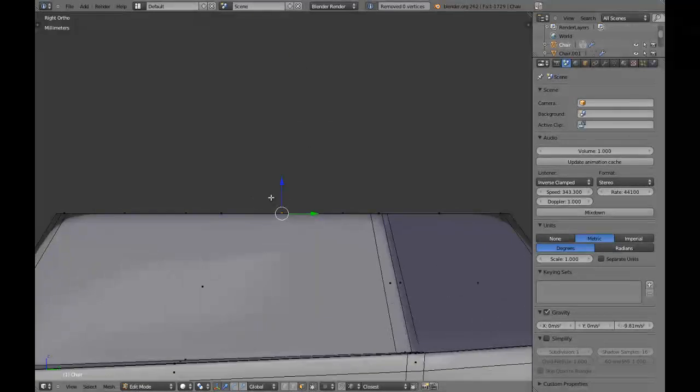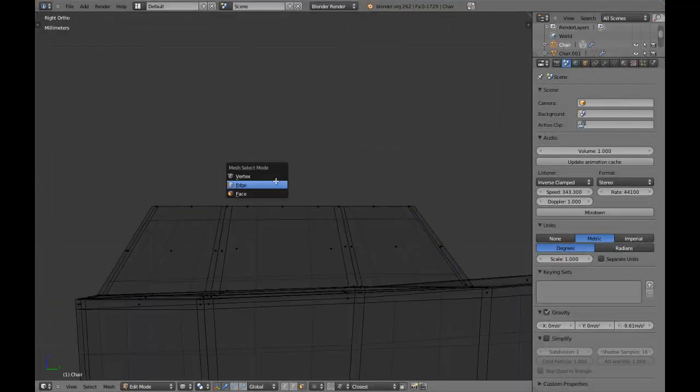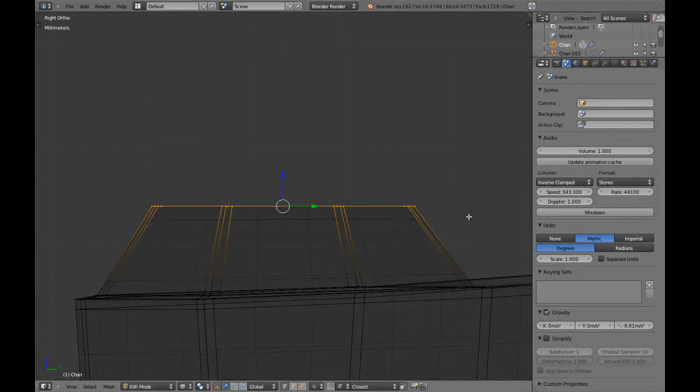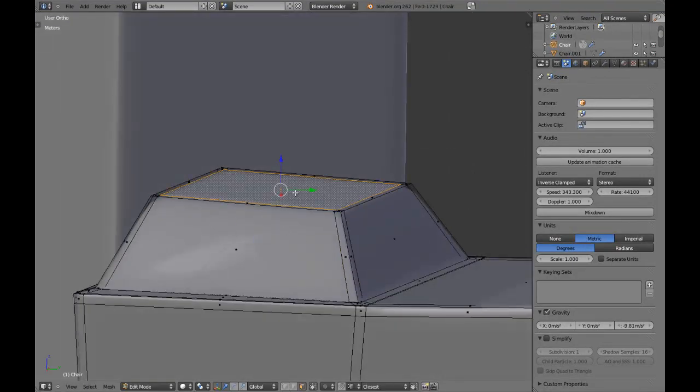Now I would like to move this in Z-axis, but first I'm just checking.